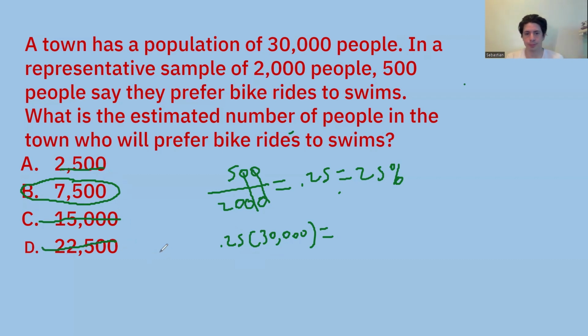So we'll do 0.25 times 3 is 0.75, right? So we're going to have the 75. And then it's 1, 2, 3, 4, 0. So if we imagined the decimal was here, right, we would do 1, 2, 3, 4. And that would be the decimal units. So the comma goes here. And we get 7,500. Okay.